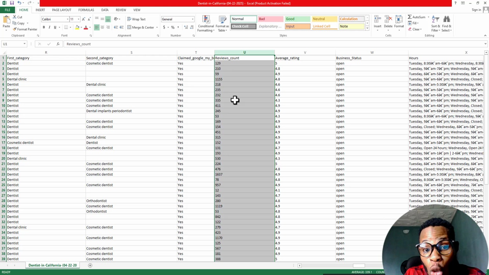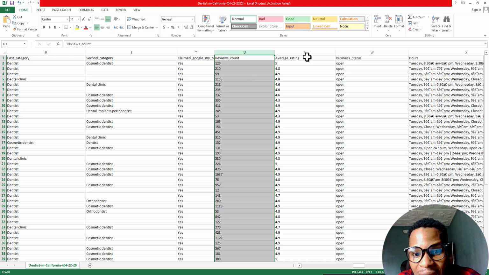Rather on Google Maps. Now, if your agency is focused on helping businesses improve their reviews, okay, this is going to be perfect for you, right? This particular data is going to be perfect for you. Why? Because you can go through it and see the ones that are having a low review count, and you can reach out to them and tell them, hey, what's up, I can see you're having a very low review count. Would you mind if I render my service in helping you boost up your reviews? And that's it. You might just be closing your next client.